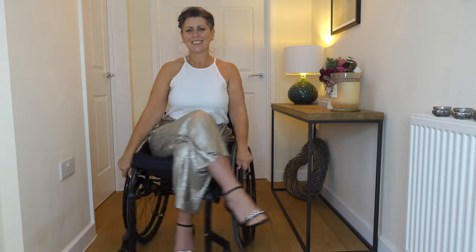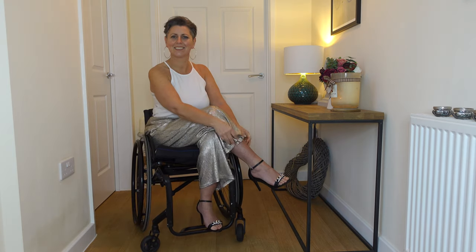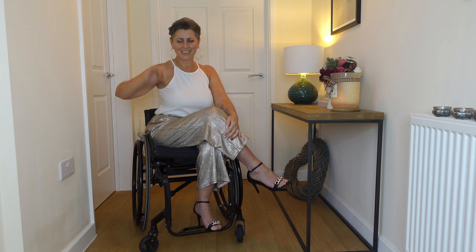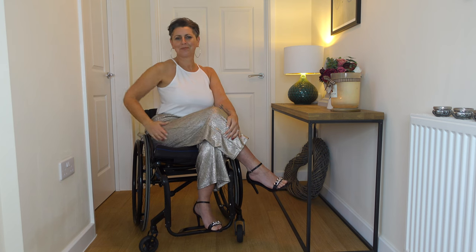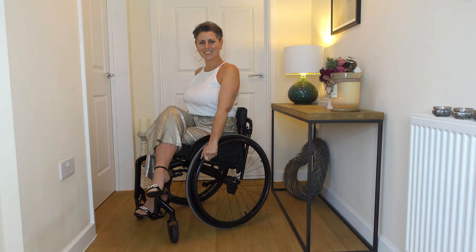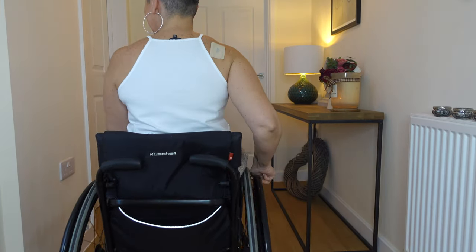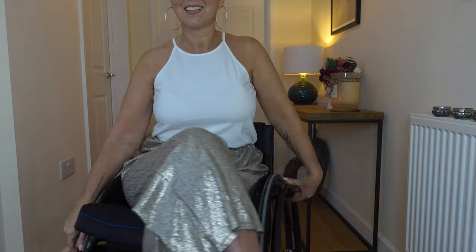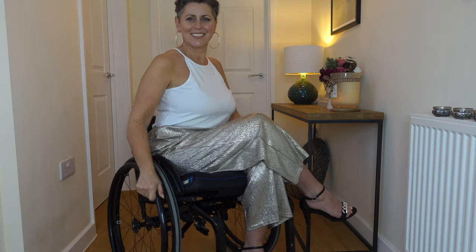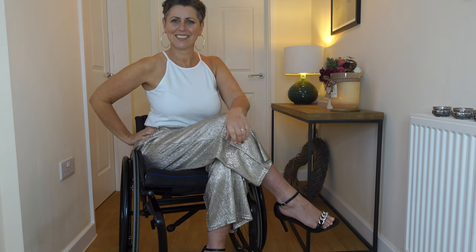Now we're adding in this white vest just to show you another way to wear these trousers. This might be a bit chilly for some of you in winter, but definitely as summer comes in in the new year, you could wear these pants then. We always want to re-wear whatever we have in our wardrobe, and because these are so comfortable, we want you wearing them more than once — not just keeping them for party season. I'd recommend adding a simple black blazer from your wardrobe to complement this look for autumn months, and it'll still be great for any parties coming up.